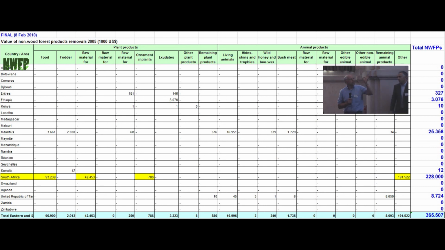Okay. Now, I just wanted to show you this because we have 14 categories. How you classify these things at the global level. And it also became relevant within Europe. Because if we swap, you see here the country category food, fodder, raw material, for, I think I forgot, it's probably for construction and things like that. All these classifications, the explanation of how they did that, is in a background note for the FRA. If we swap to the one from Europe, there it's giving you the value. I just want to finish with that one.